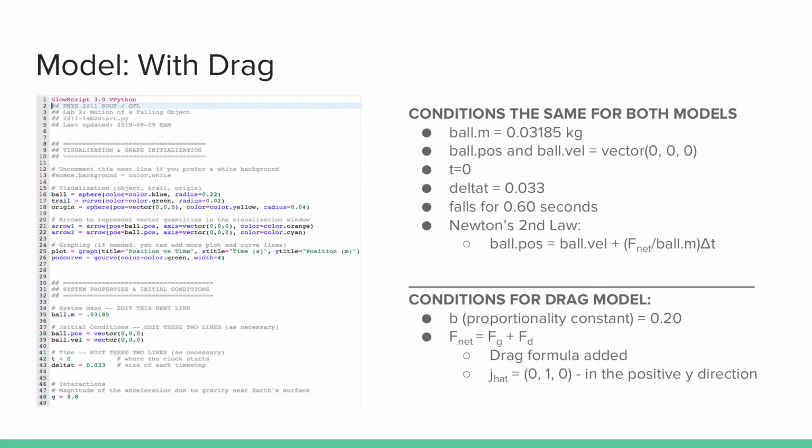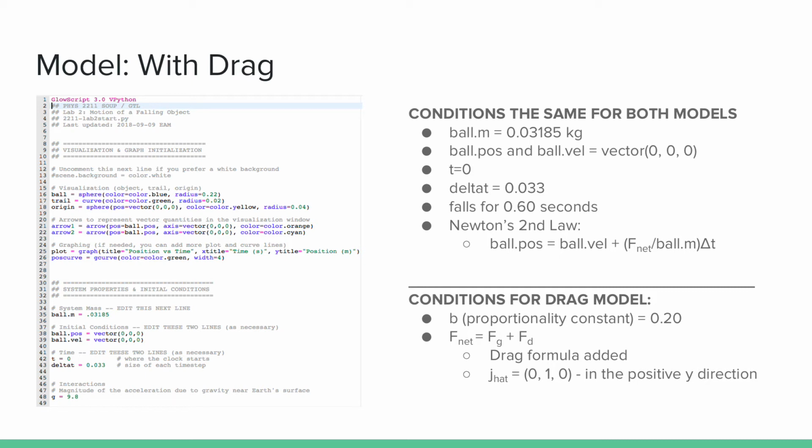In order to analyze the data for this experiment and create accurate models, two different codes were created. The first code is one that incorporated drag, while the second code did not account for drag and was only representative of the gravitational force. In both codes, there were some conditions and formulas that were needed. The mass of the object was found to be 0.03185 kilograms. The initial position and velocity vectors were both at the 0 position, as the starting point on the Tracker app was set to be at 0,0 for the center of mass of the bottle.